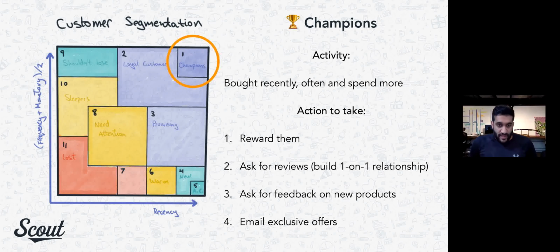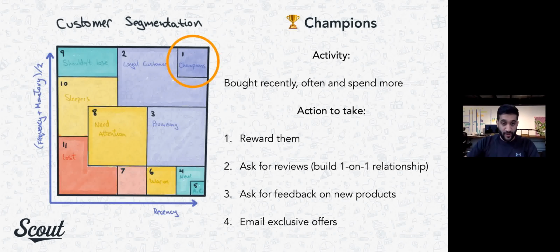So basically, let's start. The first one and most valuable one, obviously, is going to be the champions. I will also say before we go any further that the goal of marketing is to generate more leads and generate more sales, basically to manage the funnel so that you can grow your funnel, right? That's the marketer's job. And part and parcel of that is to identify each one of your customer segments so that you can maximize the ROI from each segment.